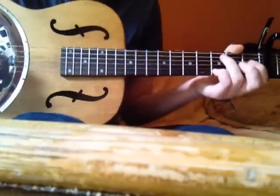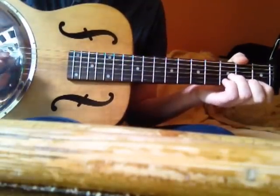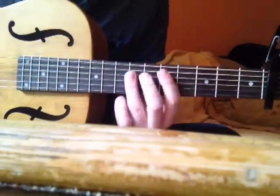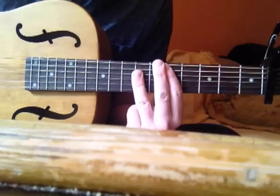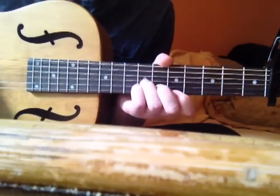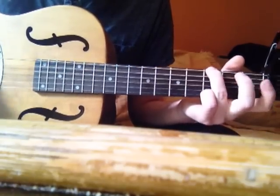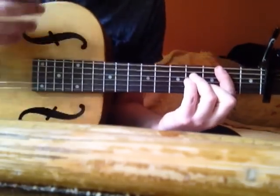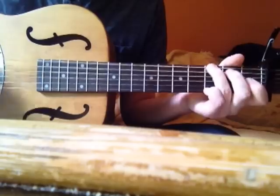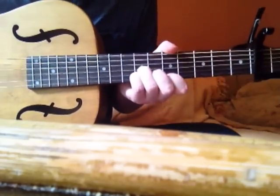Then you've got to play this D shape on the fifth fret. You know you've got your D here, but you've also got the D shape on the fifth. What we do when we play this is block out one note, but we know it should be there because it's similar to the A shape — as if a capo were there. So you've got to play the top three strings in that chord. I like to slide up to it, especially with the resonator guitar, because it's a really nice sound. So you're sliding up to it, get that D shape.